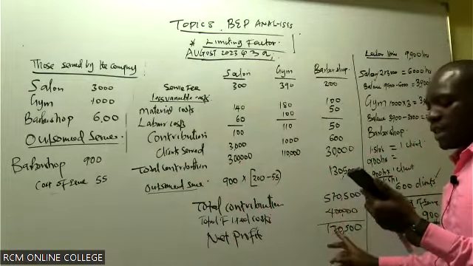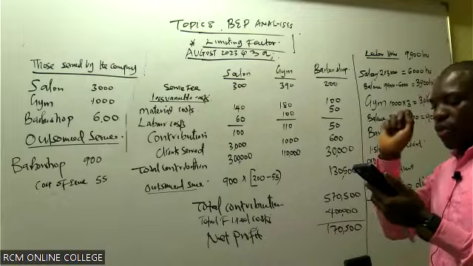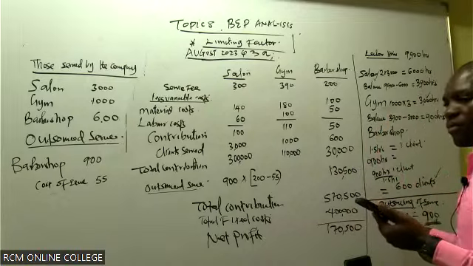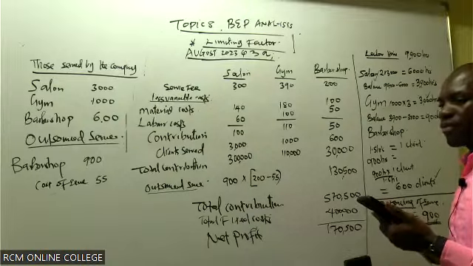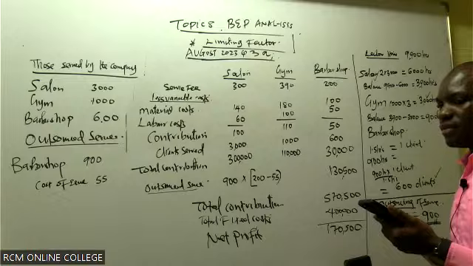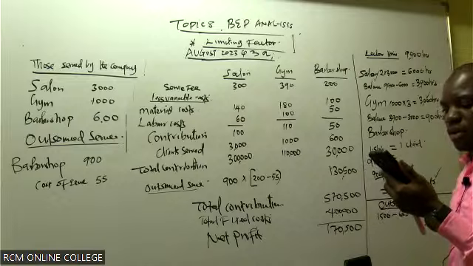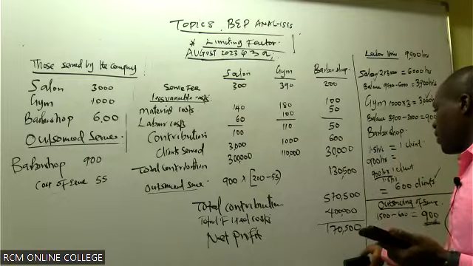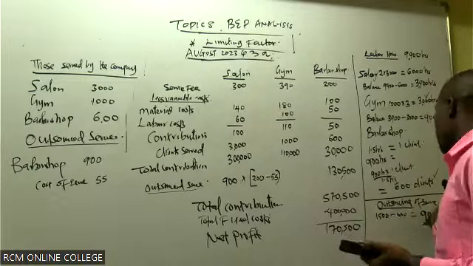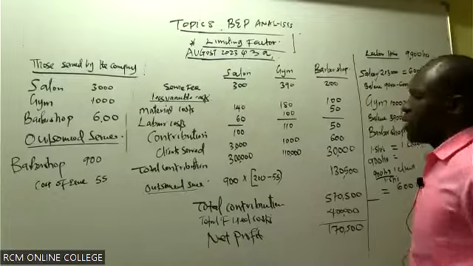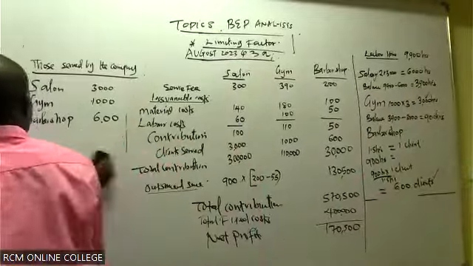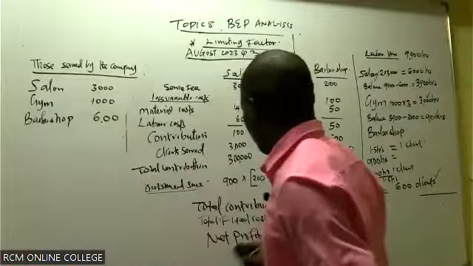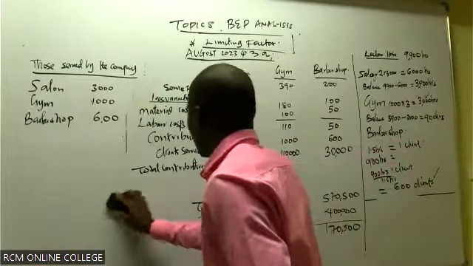As per that assumption, let's get to the question. Were these people really served? The 900, were they really served by this company? The maximum net profit achievable based on service mix determined in A2 above. Were they served? No. So we are not going to outsource. That's number one. We are not going to outsource anything. And if we don't outsource, anything related to outsourcing should be taken away.